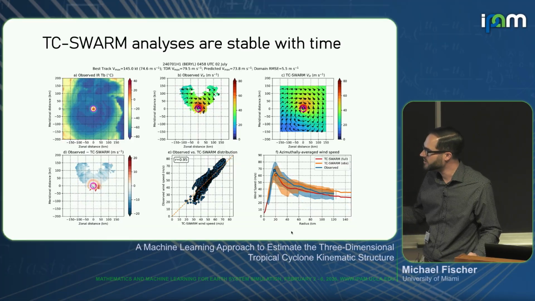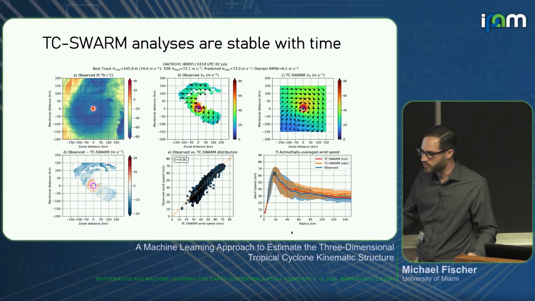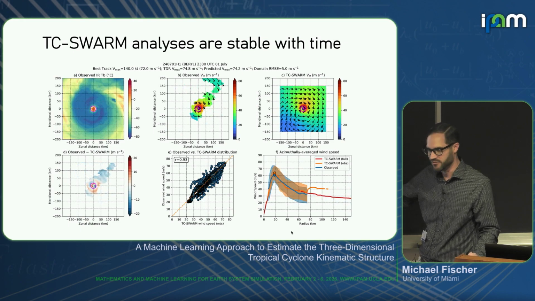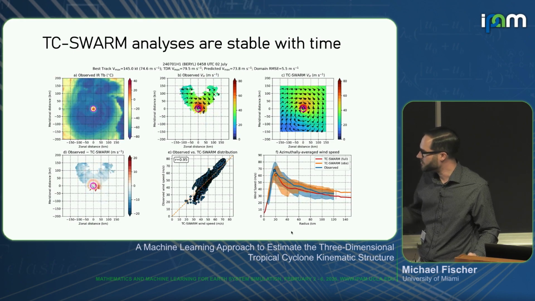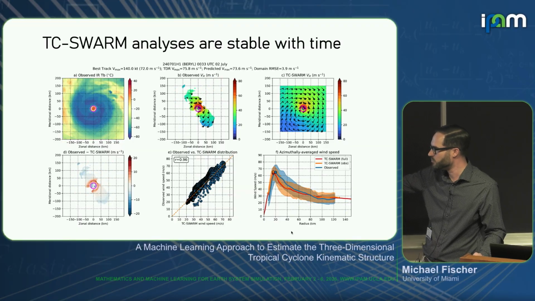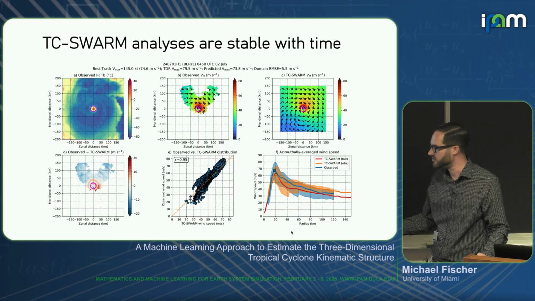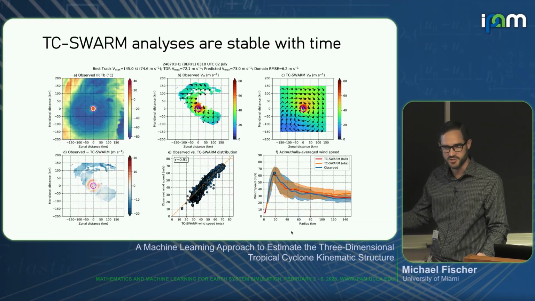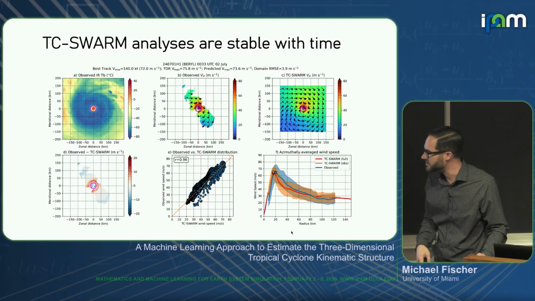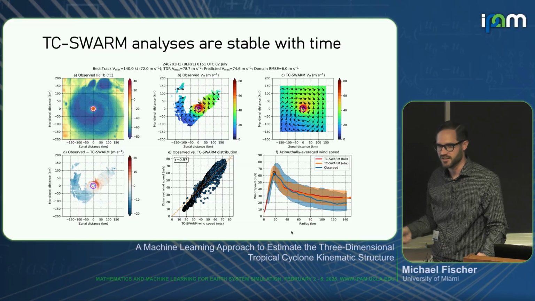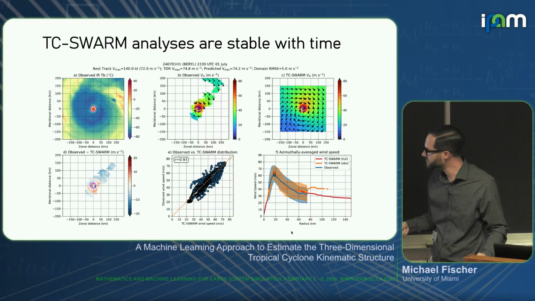Here's an animation from the same flight you saw before, but now with multiple analyses. This is over a period of about 4 to 5 hours, with a snapshot every hour. You can see at all of these time steps, the TC swarm estimate does a pretty good job falling within the envelope of the observations. The observations themselves are bouncing around, as there's some vortex evolution over the course of the TC life cycle. So I would say the evolution of the TC swarm analysis is consistent with plausible evolution that we see in these observations.